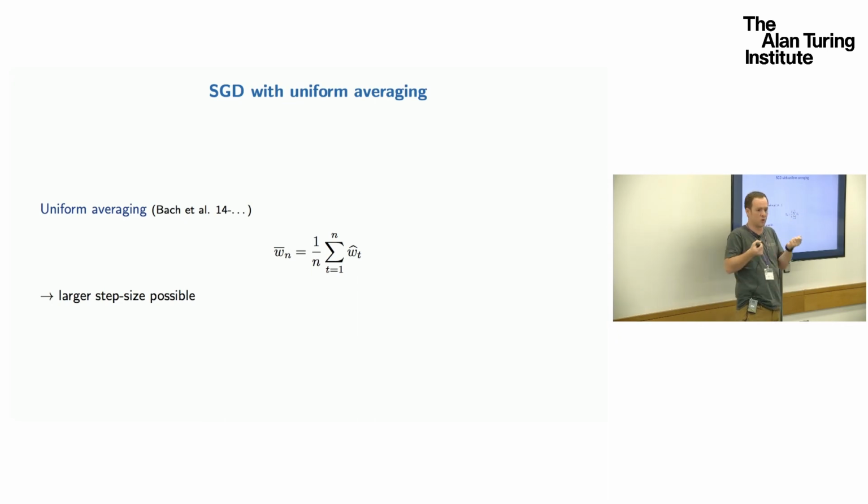Intuitively, it's clear. If you look at the original motivation by Polyak and others for this kind of averaging, it was to stabilize things. But typically, you only see this as an after effect: you just see that you get a bigger step size. So in some sense, you imagine that if it's something more oscillating, you smooth it, and then you can take a bigger step size. But it's not quite apparent from the analysis that this is the case.